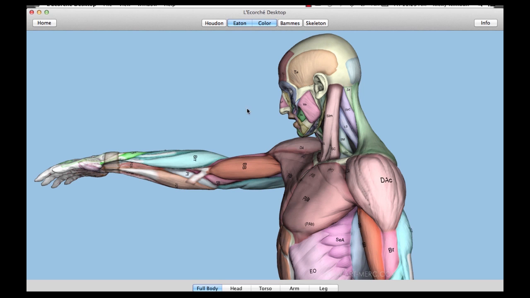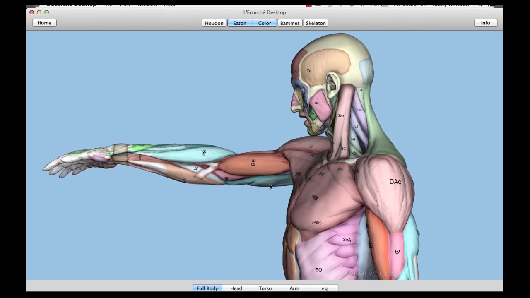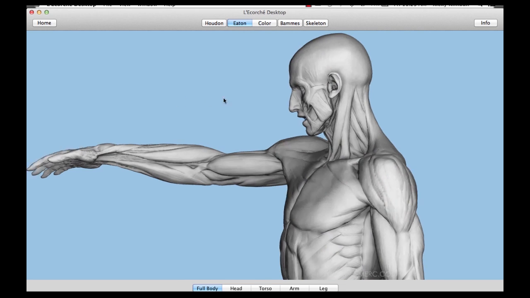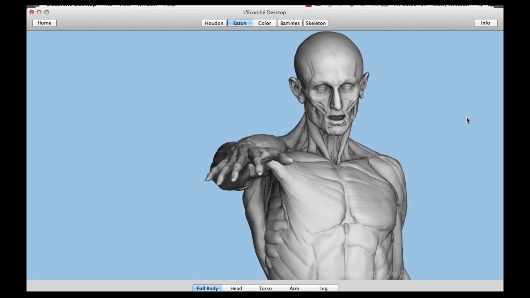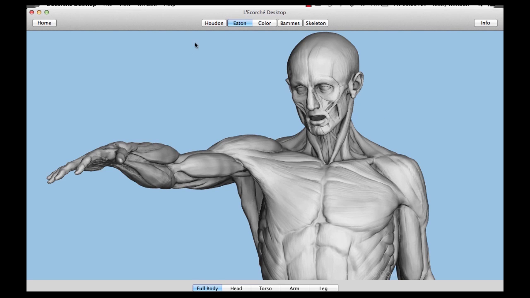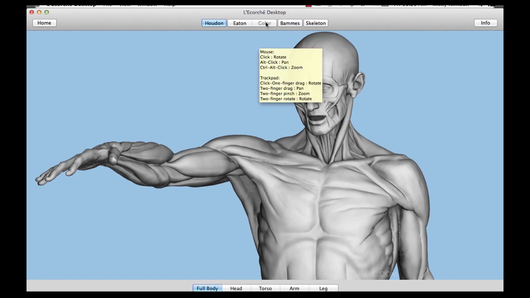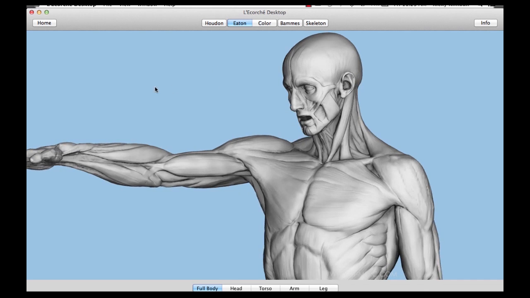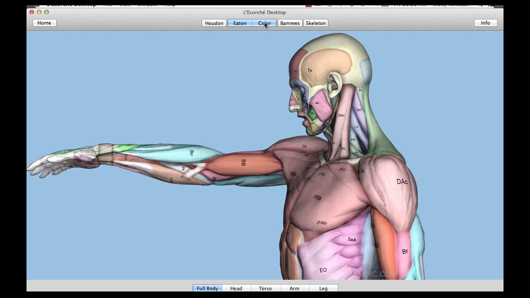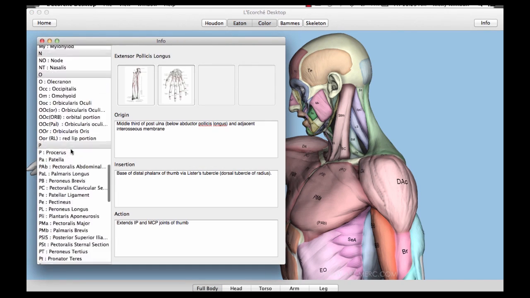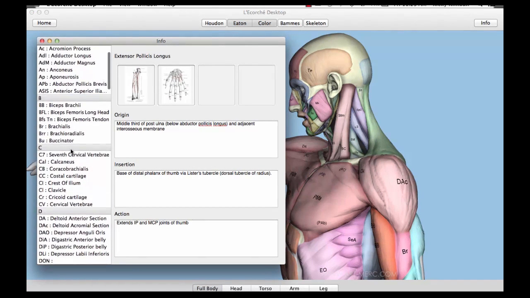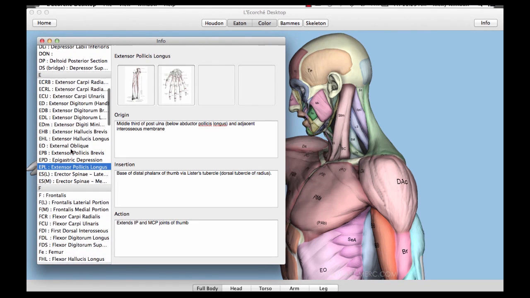The thing that I love about this is that I can zoom in on any portion of the body, right? It'll help me to gauge how things are supposed to flow. So you can turn this color reference on and off, and then there's the original Houdon Ecorche, which was improved upon by Scott. And then he also has these paint overs with reference that correlates to this information section over here. So it's very well documented, and it'll just help you to identify what things are, where they go, and things of that nature.